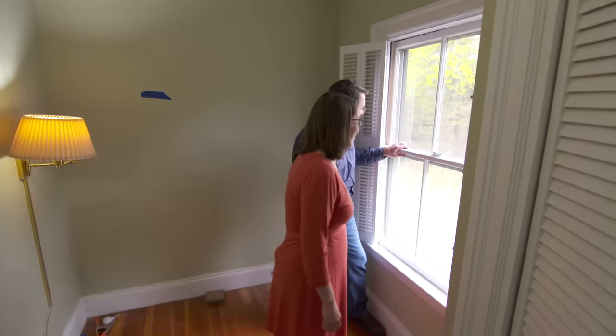Next time on This Old House — say hi to Michael, our intern who's going to be working with us. Hey, you and I should talk so I can tell you what it's like working for these Silvas. We're ready to start the demo, but there are a few things to do first. Our homeowners want to save these roses, and I'll show you how to do it. And we found this — the sleepers are just coated with mold. That's next time on This Old House.